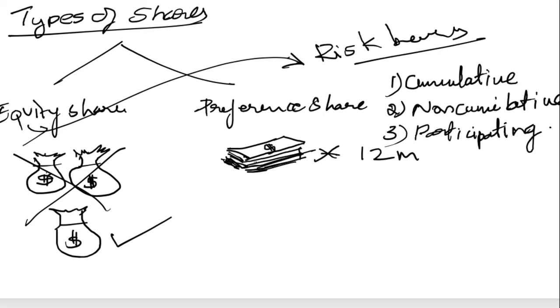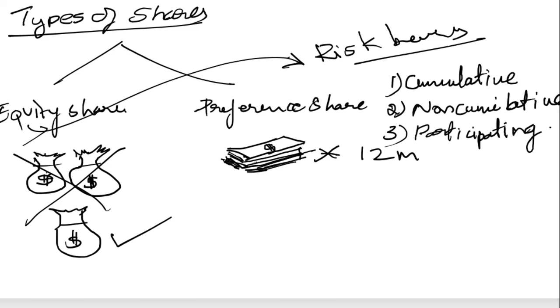After catering to the equity shareholders, if there is any surplus profit, then definitely it will be shared with the participating preference shares along with a definite income. So a definite income is there plus a surplus. The surplus has a condition: it will be given after the claims of the equity shareholders are met.